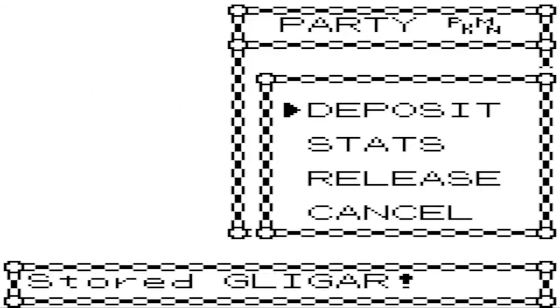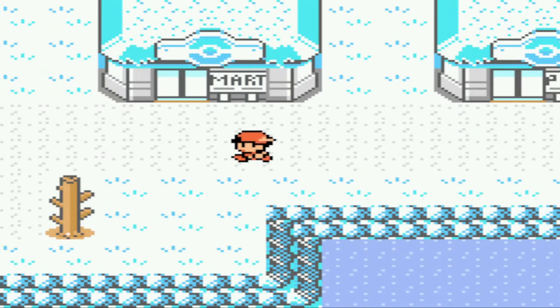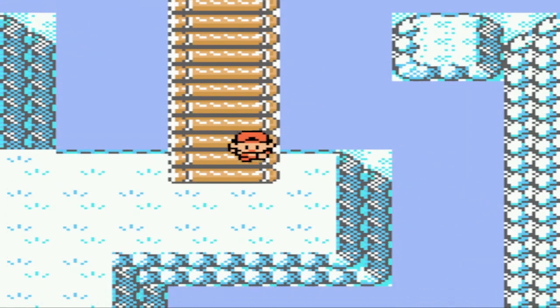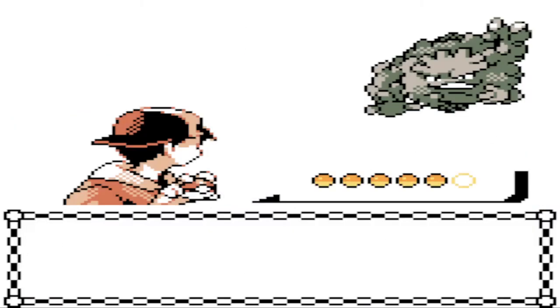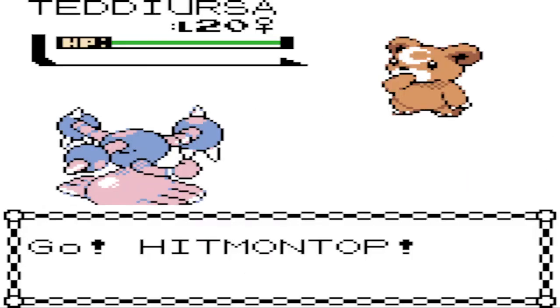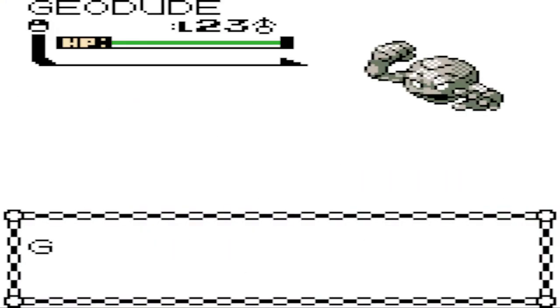Okay, so let's do this again. Put Gligar back in there. I'm actually going to keep my last slot open, so if I do catch a Pokemon that can learn fly, it'll be sent right into my party instead of into the box. Alright, so let's search. Graveler, Rolling Kick. That's a shit ton easier. Okay, Teddiursa is actually a pretty good Pokemon, but I'm not going to use it. Geodude.